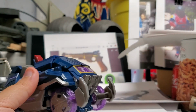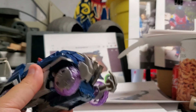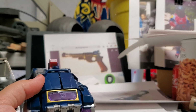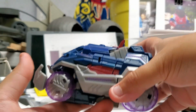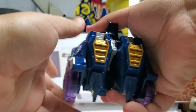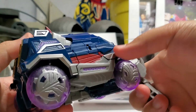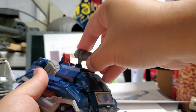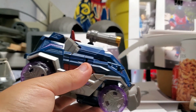And honestly, I really like truck Soundwave, like SUV Soundwave. I think it fits the character pretty well. And this is a pretty good representation of the game model. The wheels are the right color. Of course, he can't flip his wheels like this, he can't flip his wheels horizontal and glide. But this is a pretty nice car mode. As you can see, he still needs his cannon. Go ahead and plug that in, and you have the fully completed mode.